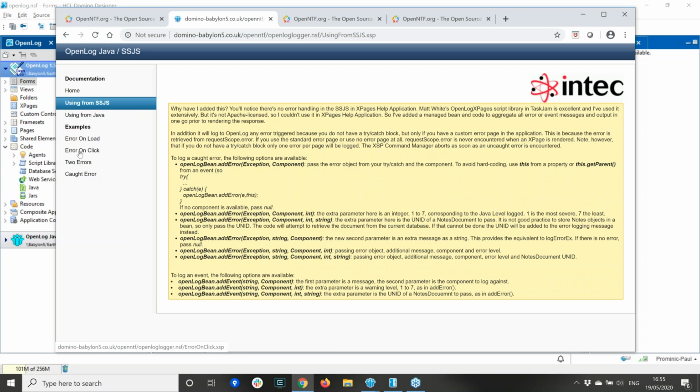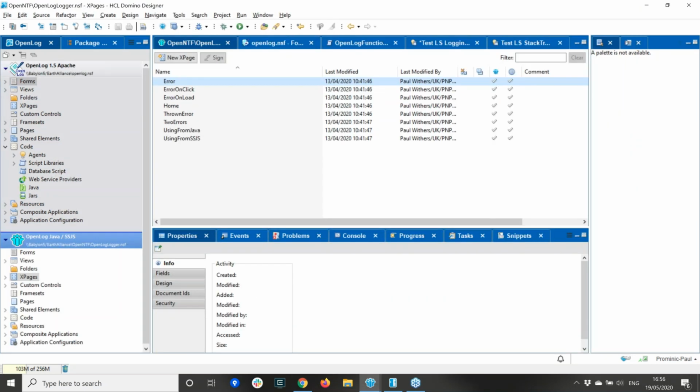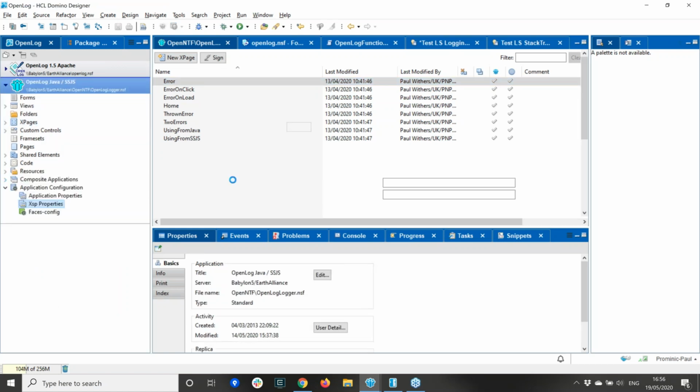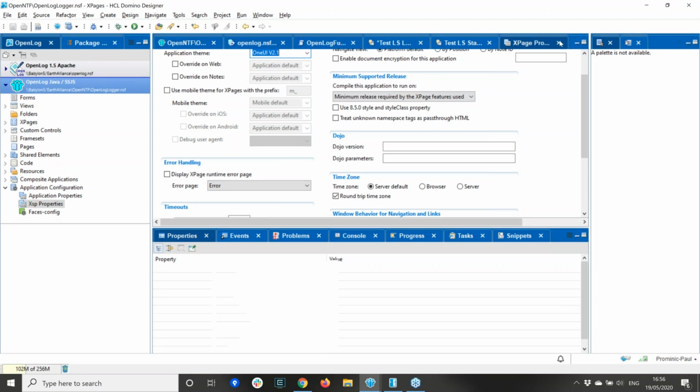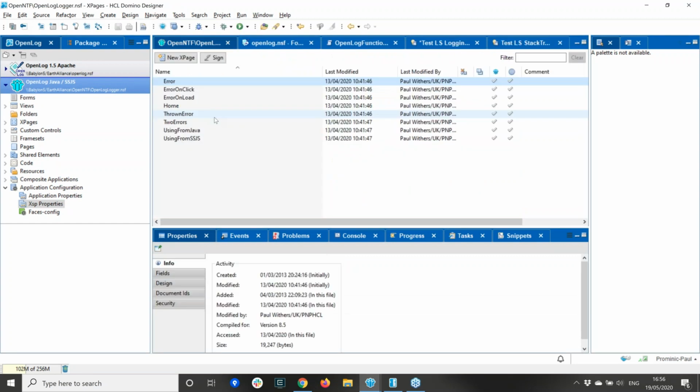One of the big problems with logging in Xpages is that if there isn't an error that's caught, then it just goes off to an error page. So what I added in here is a phase listener, so that if you've got an error page on your Xpages application, and hopefully you all have, that's defined in the XSP properties, you define the error page there. Then as the code goes off to that Xpage, and as that Xpage is loaded, I intercept the error messages and log them out so that you don't have to specifically add any logging anywhere on your Xpage. As long as you've got an error page in there, it will automatically handle it.